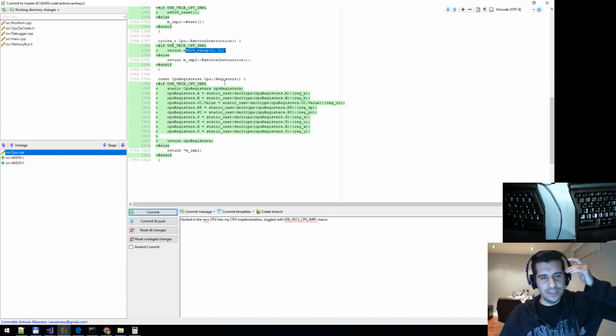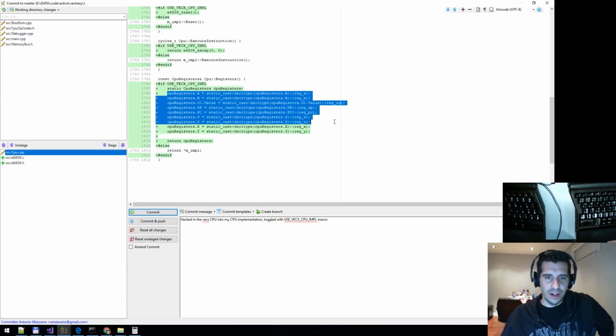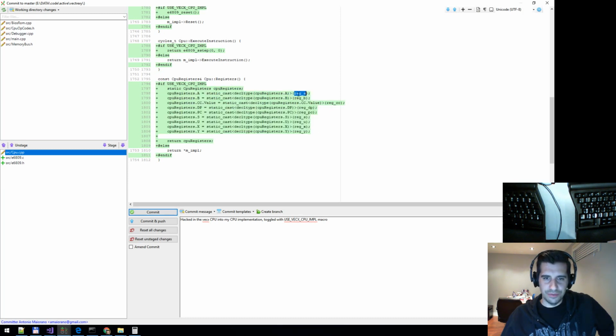And then I have this one function from my CPU that returns the set of CPU registers in a structure. So in the case of using Vectrex, I have a static here that I just populate all the values from external versions of its internal registers. So I just copy them all into the structure and return it. And that's enough for my debugger to be able to execute through it and display values with it.